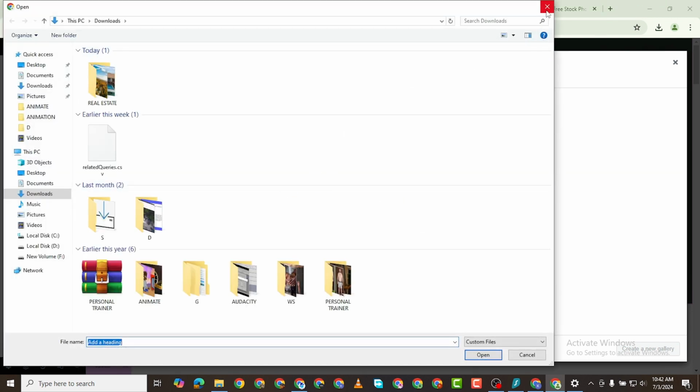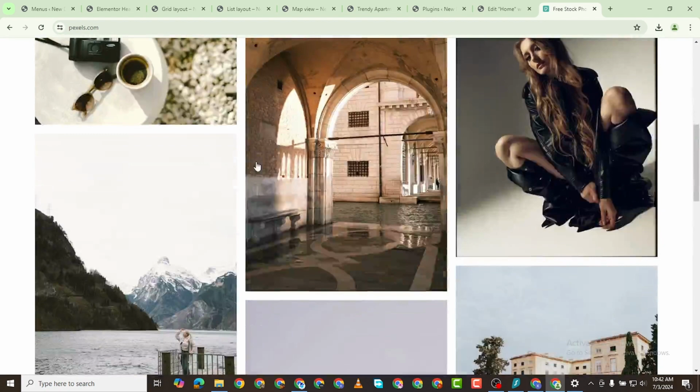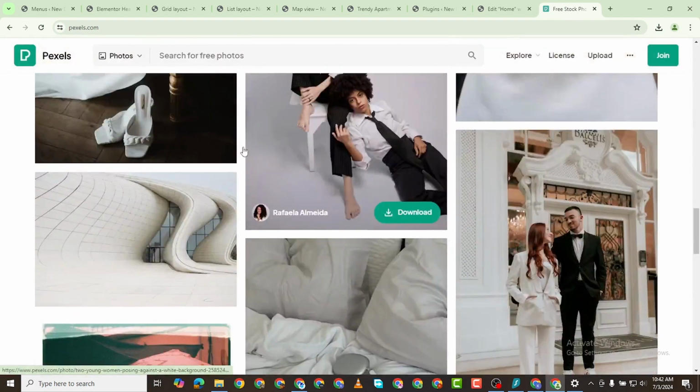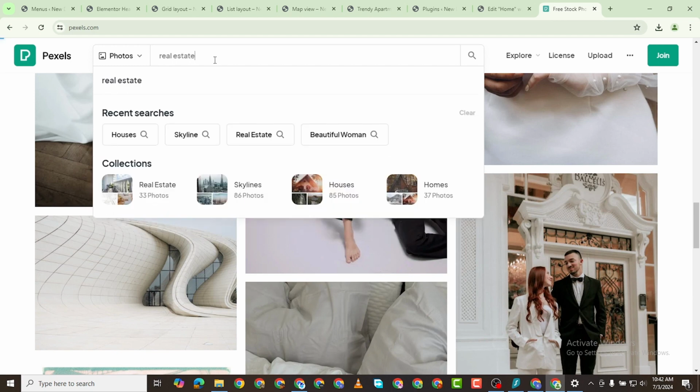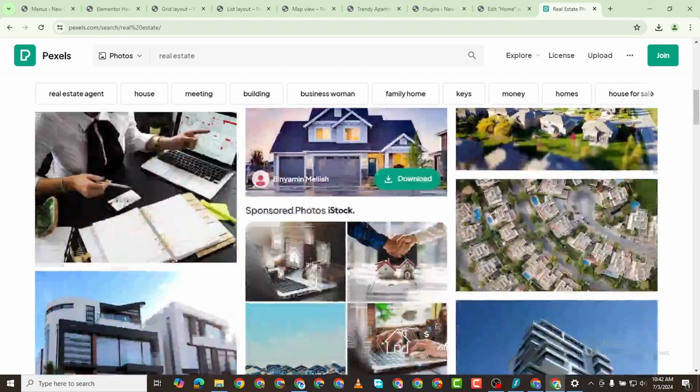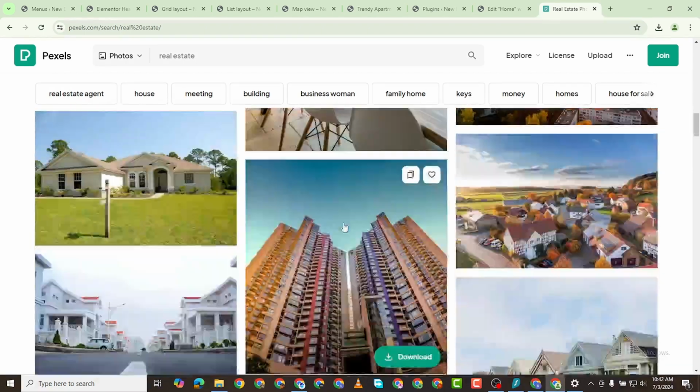In case you need pictures, you can go to this website, pexels.com, and you can find free stock photos. Let's see if I see real estate. It's going to give me some pictures of real estate. So you see, you can use any of these pictures.